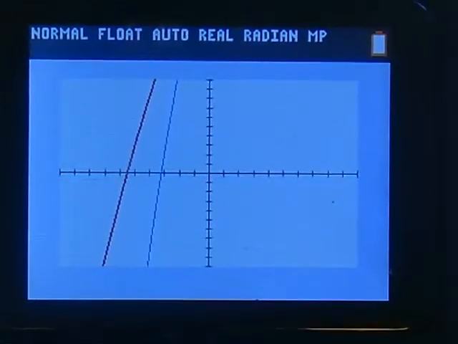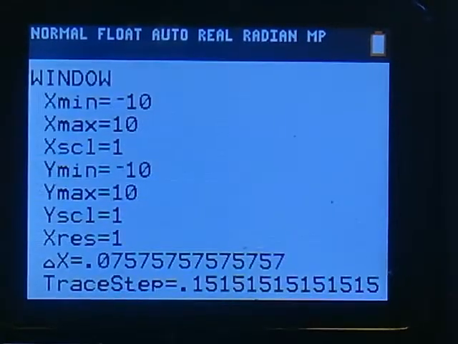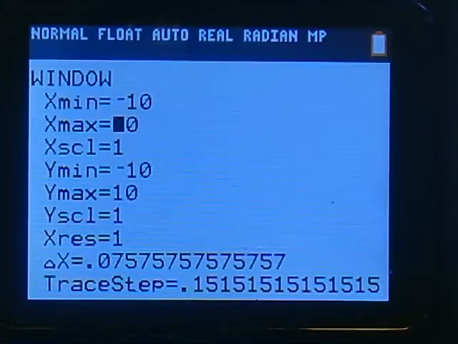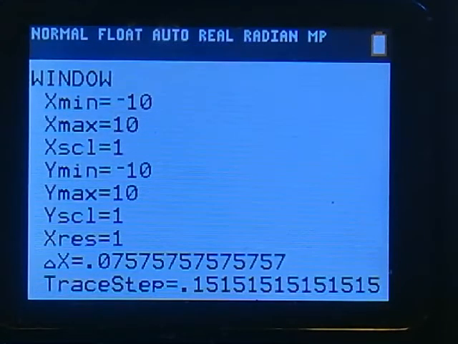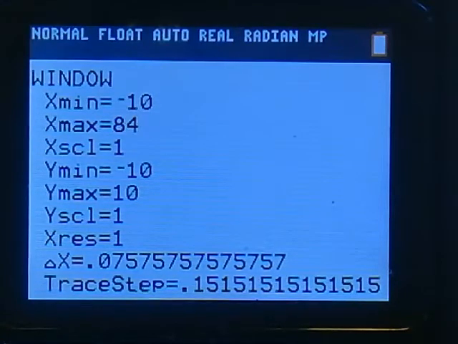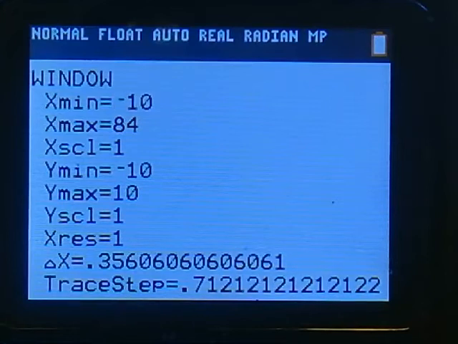So I'm going to change the y max to, I don't know, let's go up to, I don't know. It's talking about height. This problem is talking about height in inches. Well, boys and girls, their maximum height's about 6 foot. So just to make it a little bit bigger, let's use 84 inches. That would be 7 foot. That'd be the maximum. And I don't need to go into negative.